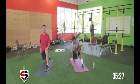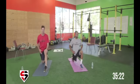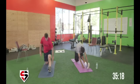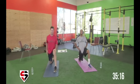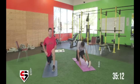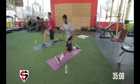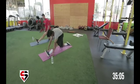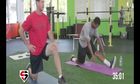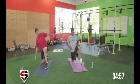Ham hip rocker. Front and left leg forward first. We're just going to sink into that hip flexor there. And then next time we sink forward, we're going to go into a straight leg hamstring stretch. Good. Hip. Good. Hamstring. Good. We rock into the hip. We're just going to do 5 each side. Try to get that head down to your knee if you can. Good. As close as you can. Good. One more. Good. Let's switch legs.